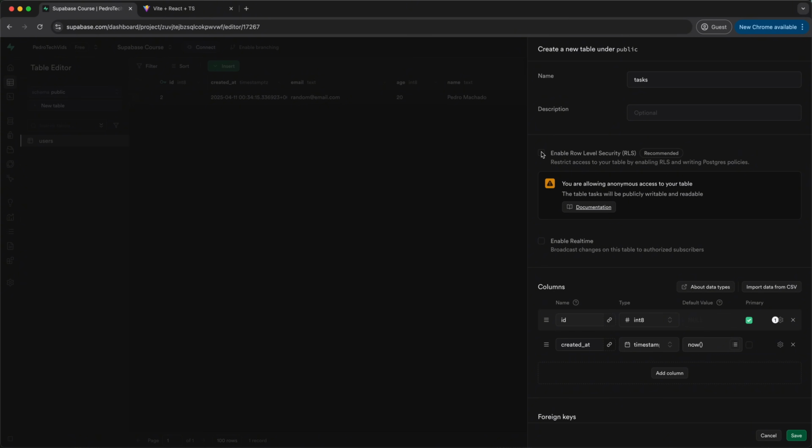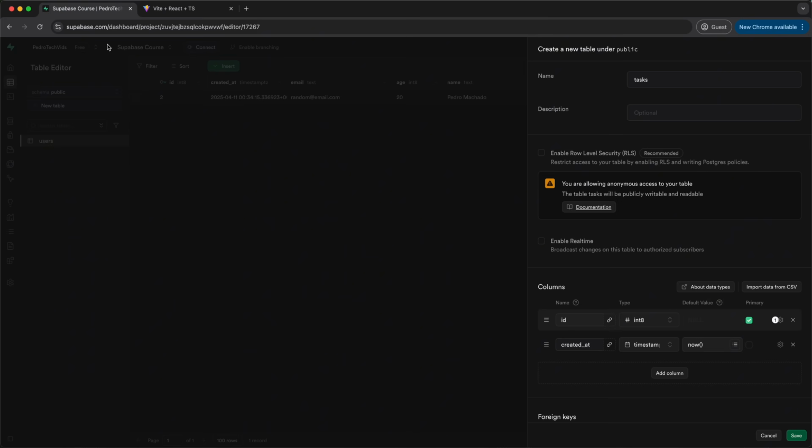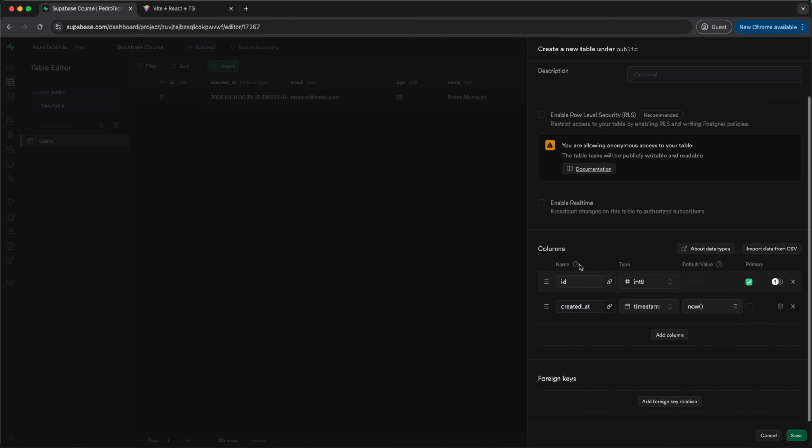But later on in the video, we are going to learn how to allow users to sign in and log into their account. And then we will set up row level security to only allow authenticated users to do so. But for now, we'll keep it disabled, meaning that anyone can use any of the different operations in our table.